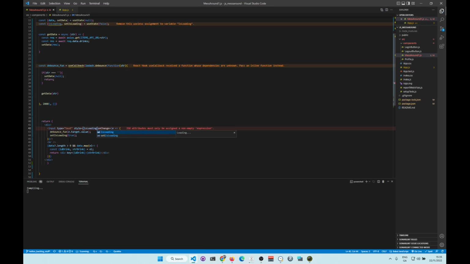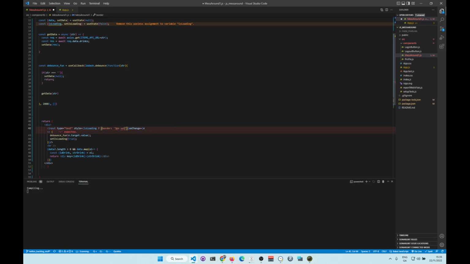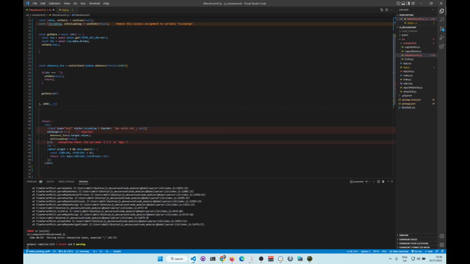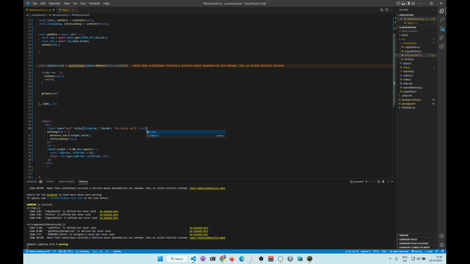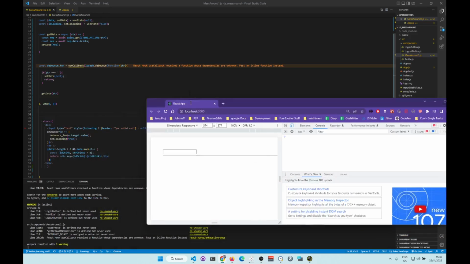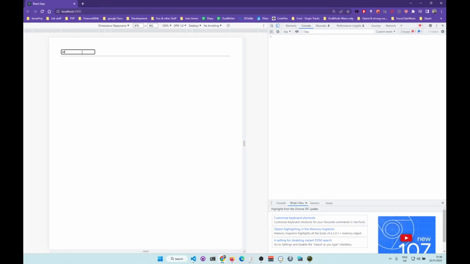So if loading is true, we want to put border, let's do 3 pixels solid red, else nothing. Whoops. Else null. Okay, so as soon as we start typing, it should turn red, right?